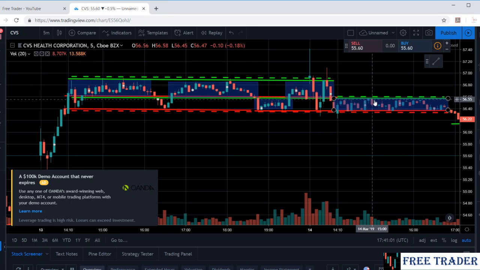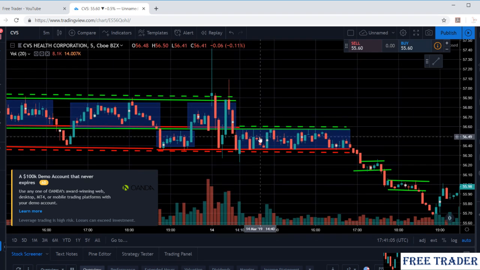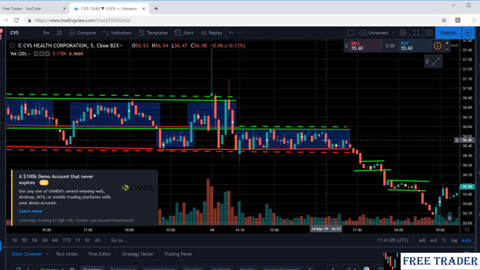So let me show you. Now the stock drops below and gets back in this range, this rectangle range. That's what I'm telling you. If you analyze stocks, most of the time stocks trade in a range. And if you are trading them while they're in range, you won't make money, because you are not catching the trend. The trend is what makes you money.